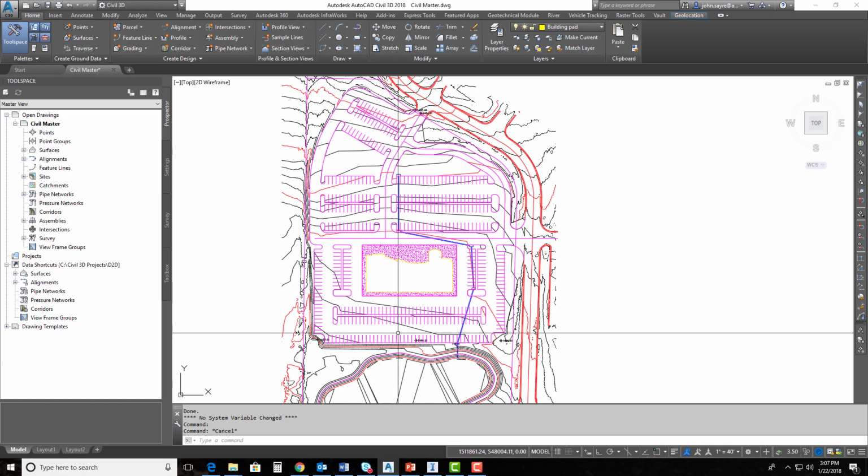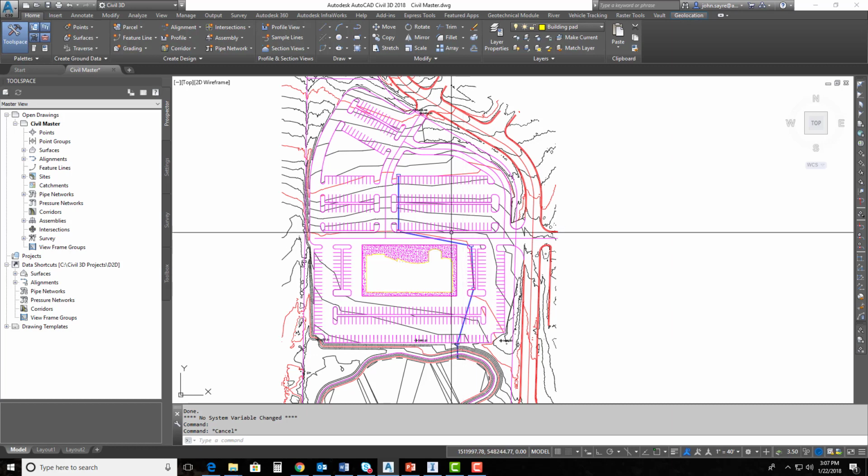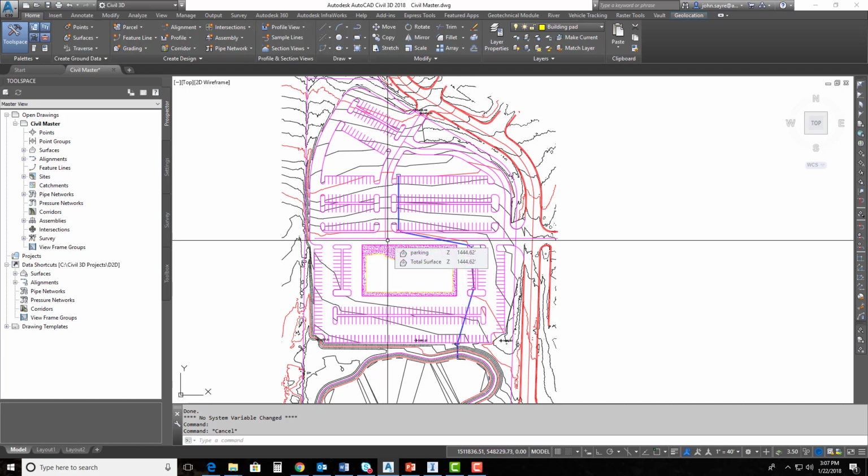So one thing I did want to add though is this pipe network, because in VR experiences, I want to be able to see through the pavement, and see through the grass areas and things of that nature, and walk around and see the utilities underneath the ground. So that's one of the things that we're going to show that's in addition in this particular data set. We're also going to animate a car, and I'll talk about that, and eventually we're going to animate some people and things of that nature.